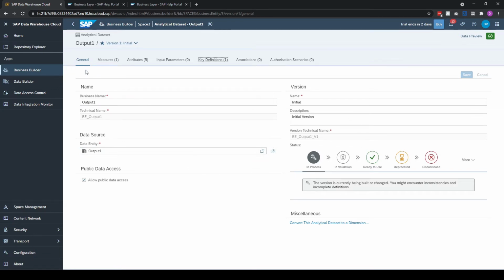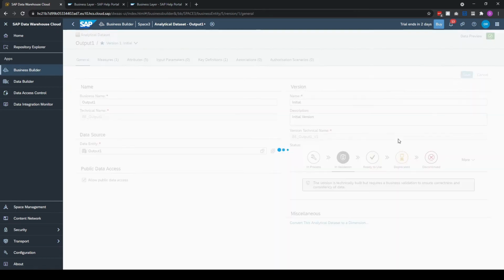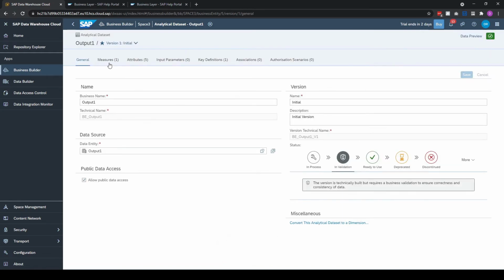We have the name, which is output 1. We have the data source, which is also output 1 from our Data Builder. And we have a version concept. We also have some workflow where you can say right now it's in progress, but you can switch it to validation and save it, so you can then see if the model is done or you have to do some changes with it.